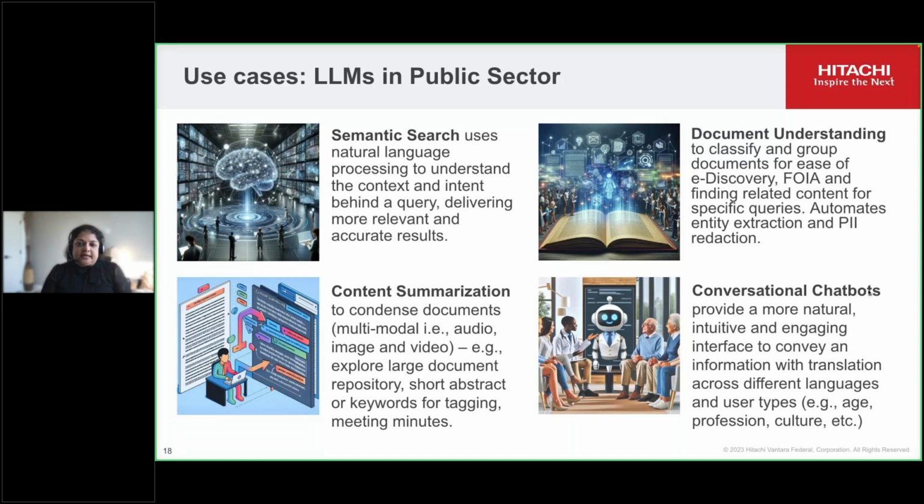Certain additional use cases are in terms of document understanding, all that large collection of documents for which there was not an easy, convenient way to look at the content and understand. That has been enabled by large language models, so that automation makes possible document understanding as well as content summarization, exploring those large document repositories, getting the keywords out of the content, getting a shorter summary of the content of that document, so you're able to better understand that data collection and which of those documents make sense for a particular use case that as a user you may have in mind. Next slide.